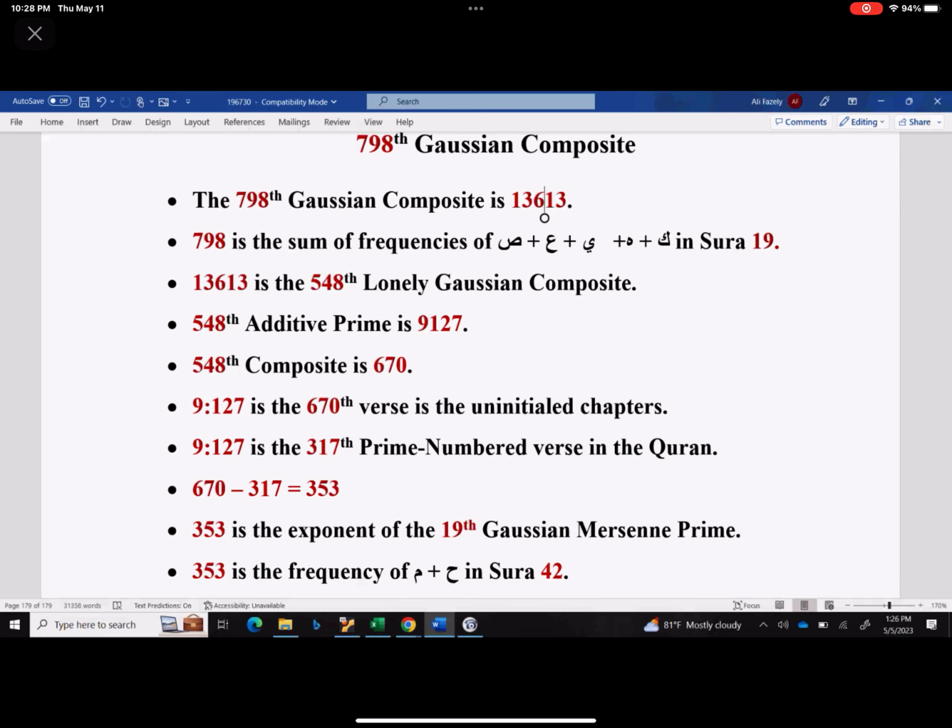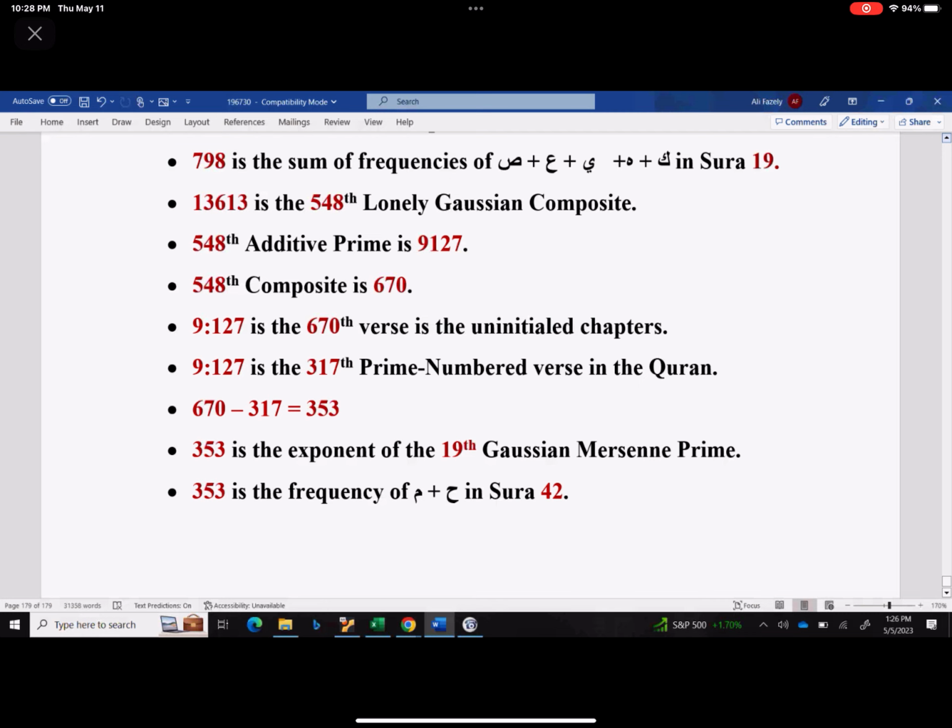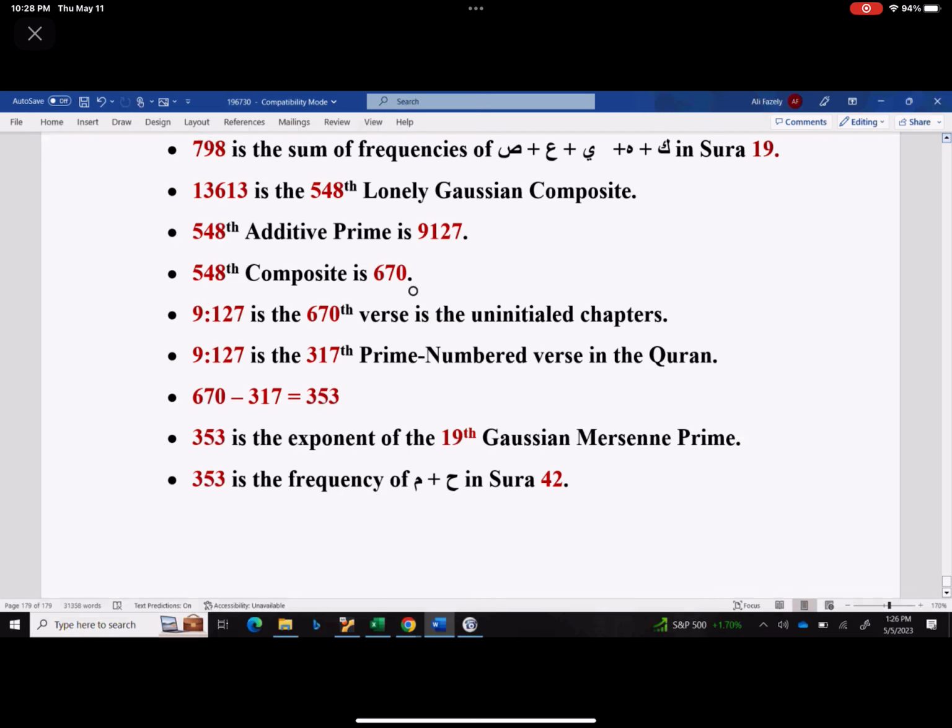That tells you that God knows best when the time is supposed to be. You think that the time is supposed to be this time or that place, but that's not going to work out. That's not according to God's command and God's will. When the right time and the right place come, that's when it's going to happen. And these numbers will tell you exactly that. That's what they're telling us. That's the beauty of the Quran.